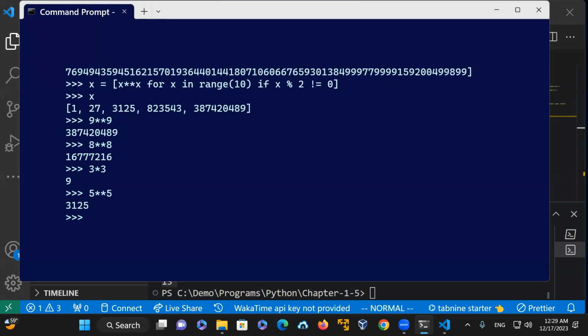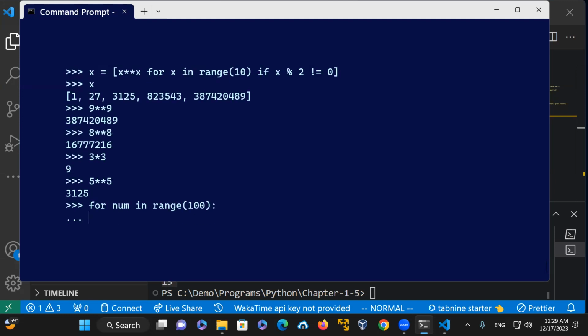And you can say also something like for num in range of, let's say 100, and then here you could just say an if statement similar to the other one, but this is a little bit slower, because the list comprehension is much faster.